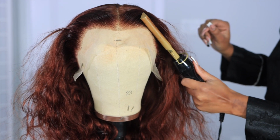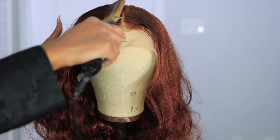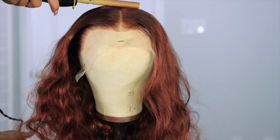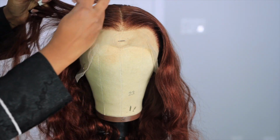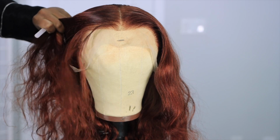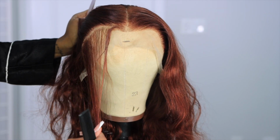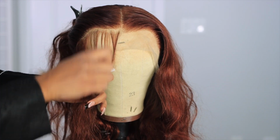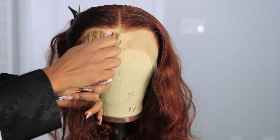If you want to pluck it a little bit more, I definitely recommend that if you want a less dense look in the front. And also, depending on how your natural hair lining is, you want to customize that to mimic your natural hair lining. So that's what I do most of the time when I do extra plucking with these units, to make sure that it actually looks similar to my hair lining. So I pluck behind the hairline and not on top, meaning I separate here in the front first and then I pluck lightly.